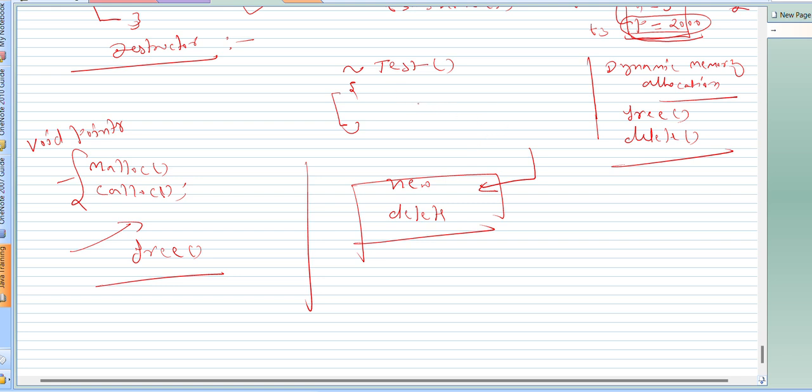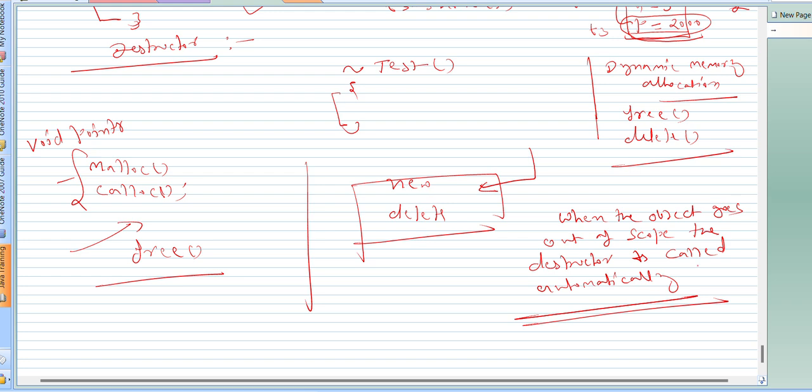We need not explicitly call the destructor of the class; it is automatically called when the object goes out of scope, right?